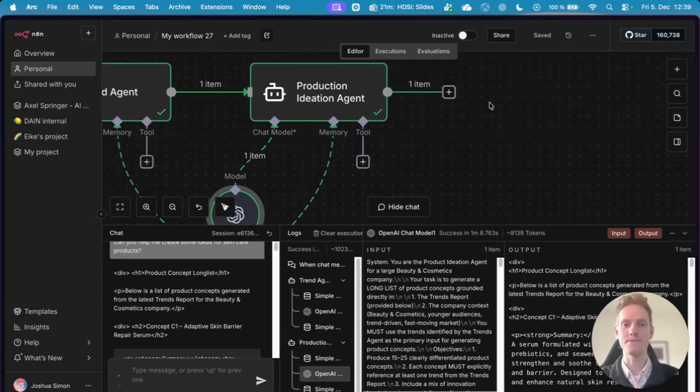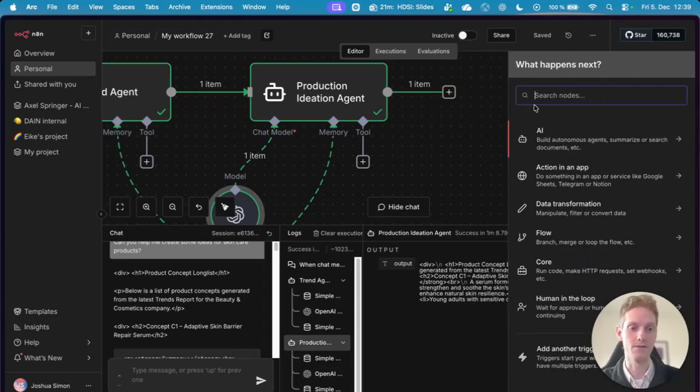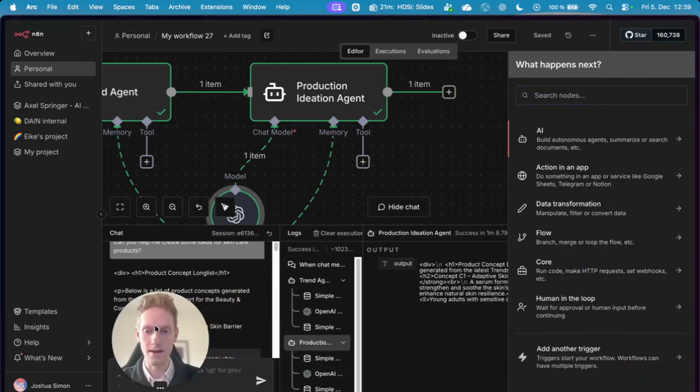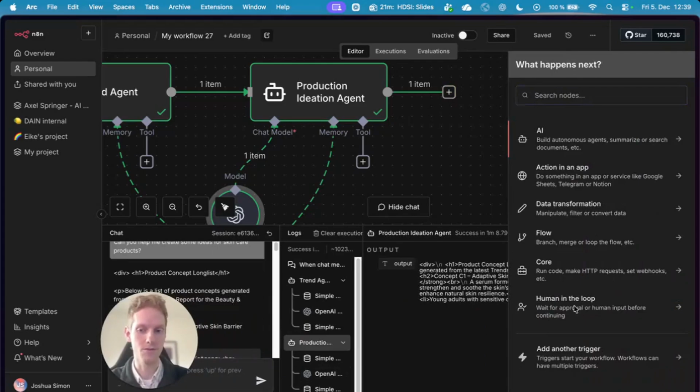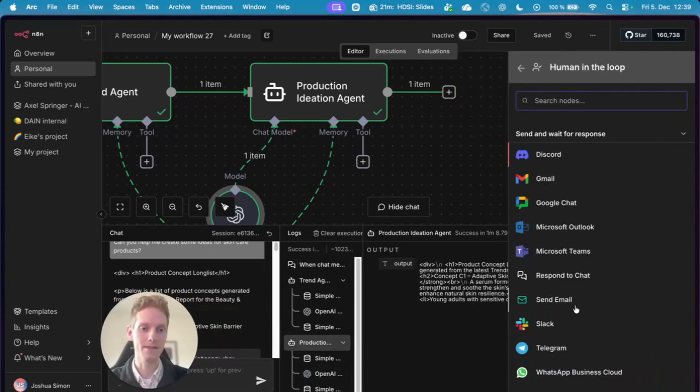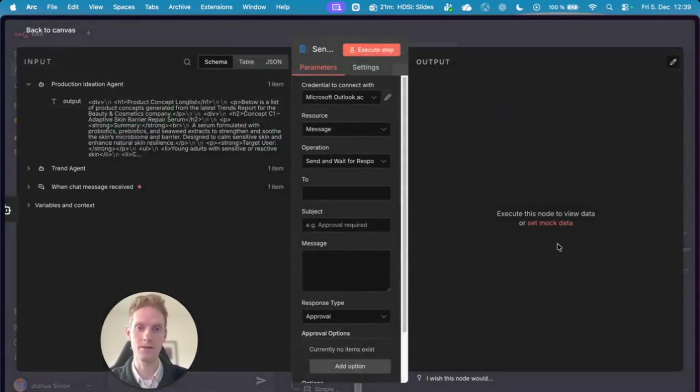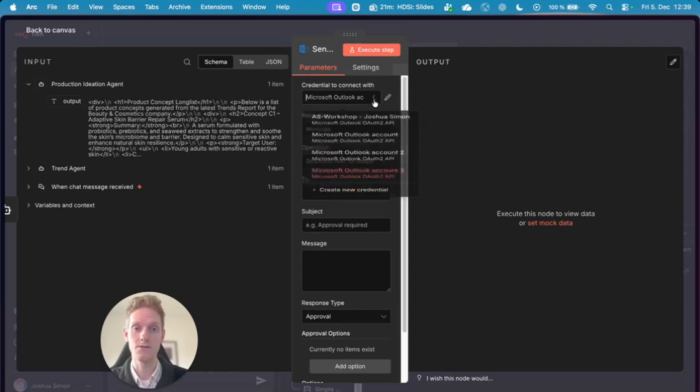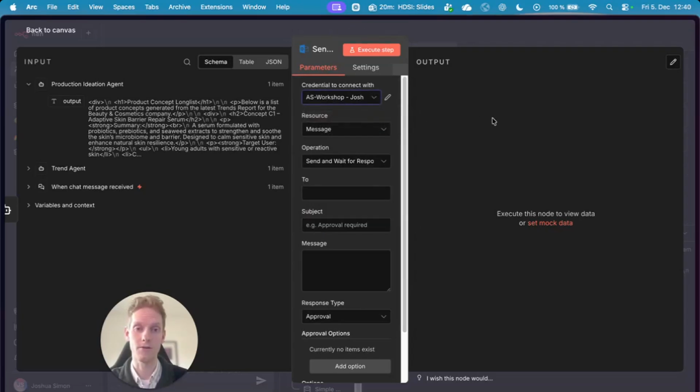We also need to connect our Outlook account, and in this case it's best to just ask your IT department how this can be set up, and they will provide you with the credentials that you need for it. I already created them prior to this, and then I'm going to configure this Outlook node in a way that it sends out an email that I can either approve or disapprove with the list of ideas that the agent created. So I'm going to send this to myself right here.